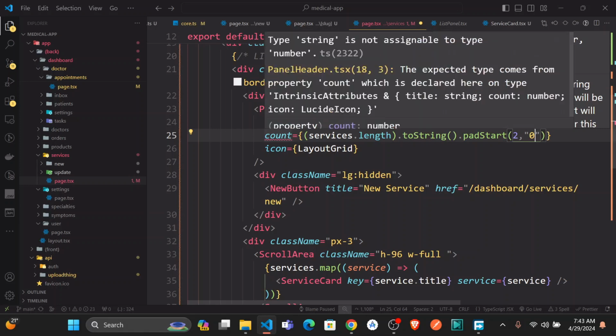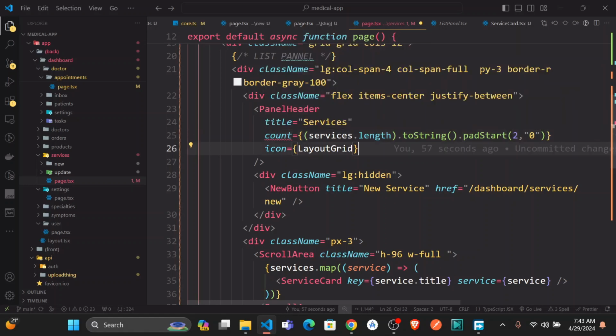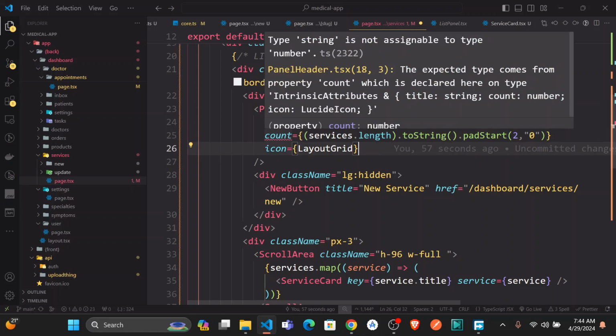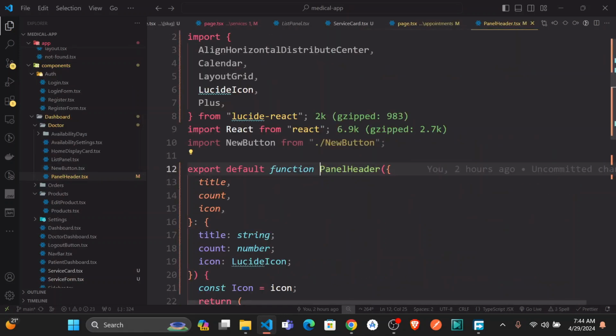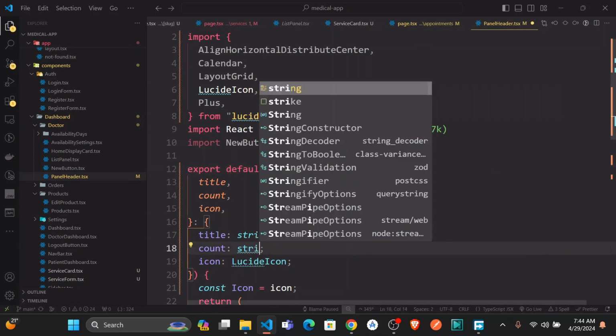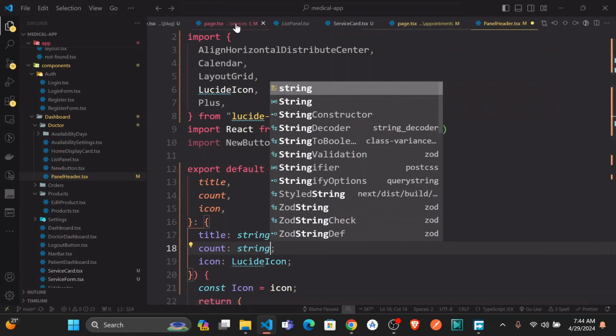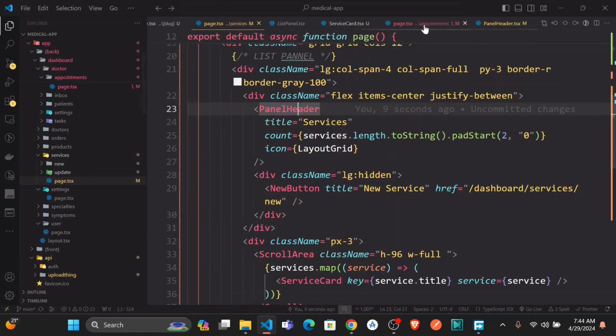I don't know if string is saying it's unable to type number. Oh, so count was a number. So just go to this and make this a string. Okay, just made it a string.